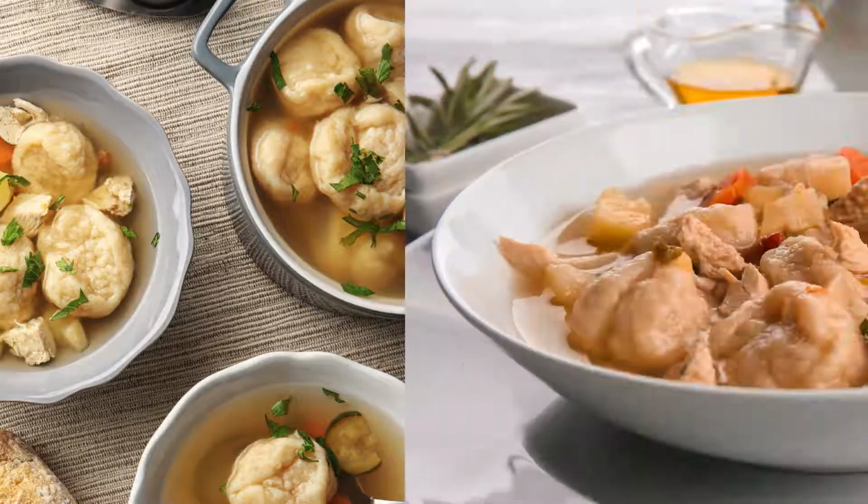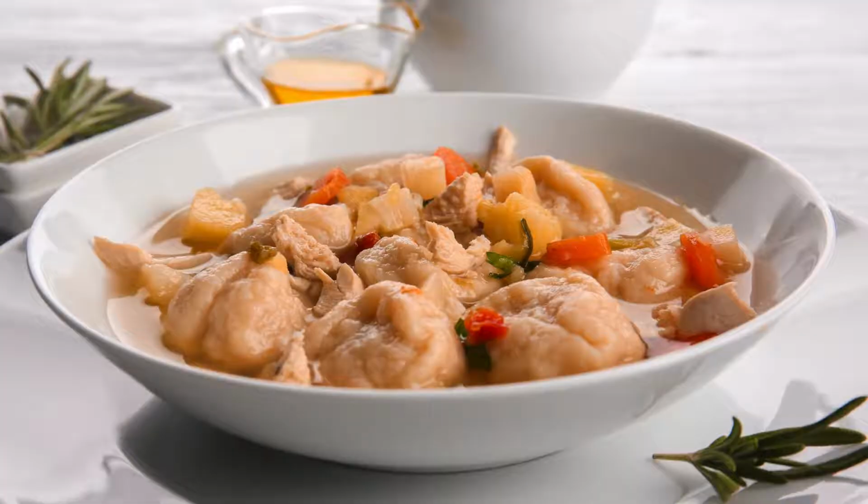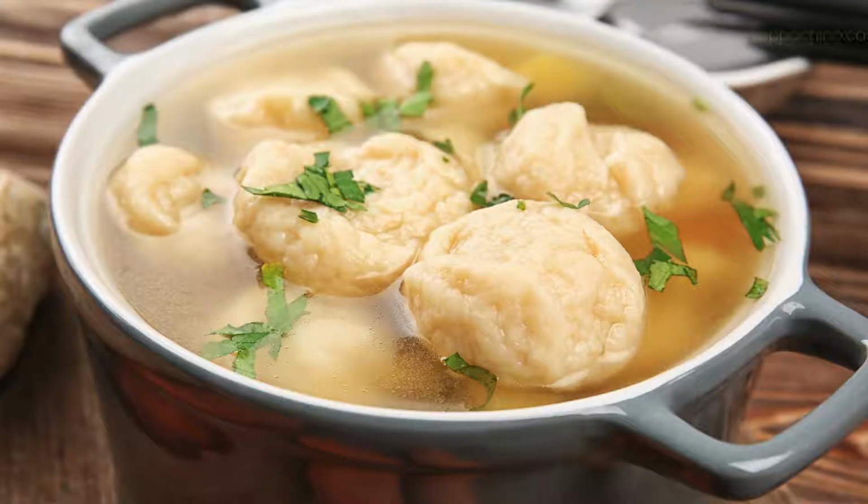3. Dumpling dough magic: in a medium bowl, whisk together almond flour, coconut flour, baking powder, and xanthan gum. Cut in cold butter using a pastry cutter or your fingers until the mixture resembles coarse crumbs.